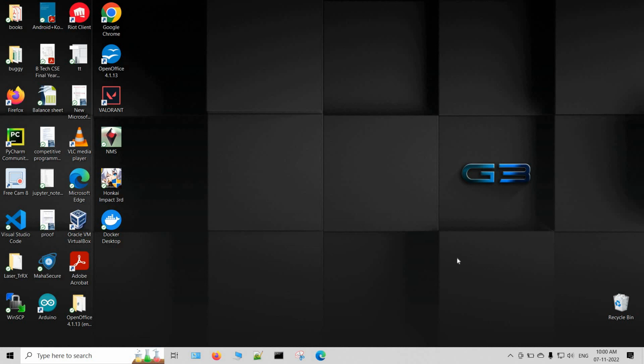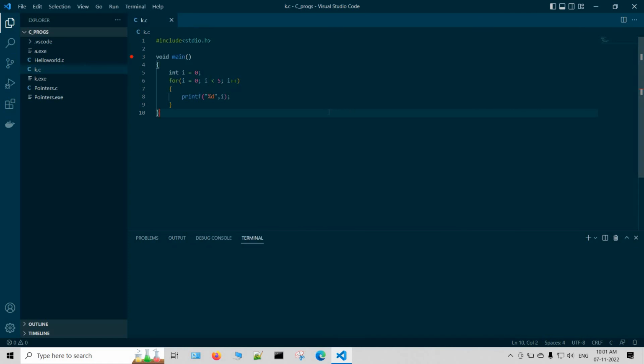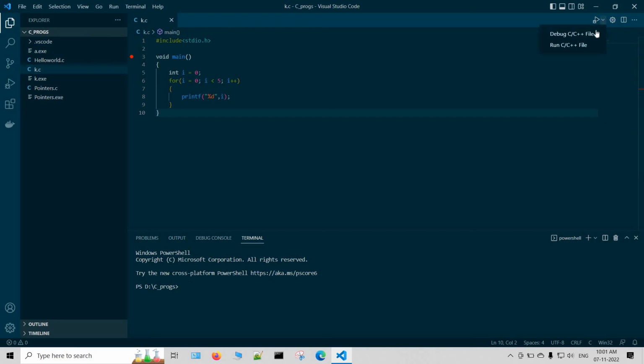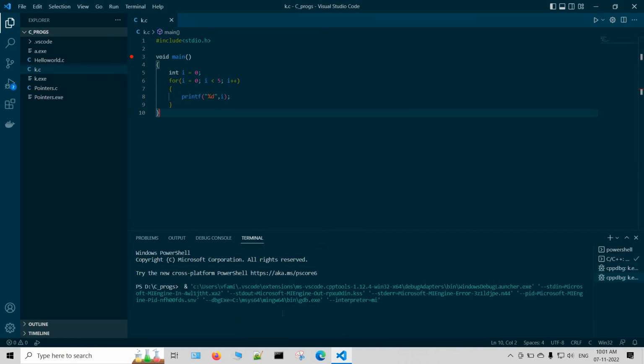Hello everyone. Today we'll talk about Visual Studio Code and how we will use it to run our C programs and debug them with the easiest steps available on the internet. I already have Visual Studio Code downloaded, and I had previously used some inspiration from YouTube and it was quite troublesome. So I tried with this and it was not working, but with this method now I can run my code with just one click of a button and it works perfectly fine.